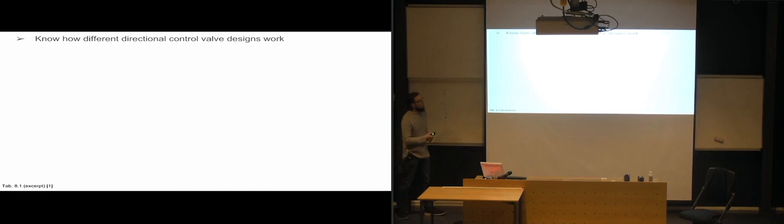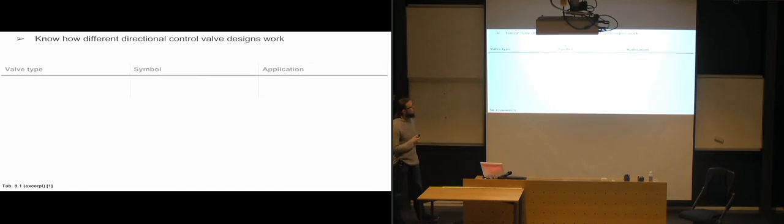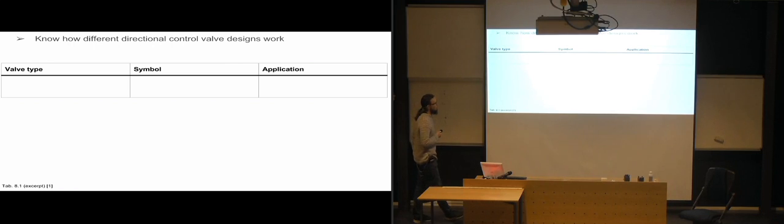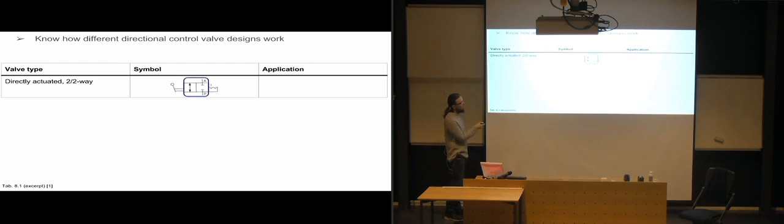So we'll look a little bit at directional control valve designs. I'll just do one of the examples that I did during the main lecture there, where we're looking at a directly actuated, because it has a hand lever here, two-way valve. And the first two, that's the one that's actually connected to the way. So it's a two-way valve. That's the first two, and then way. And that means it has two ports, basically.